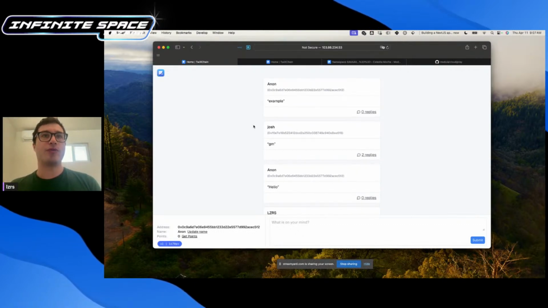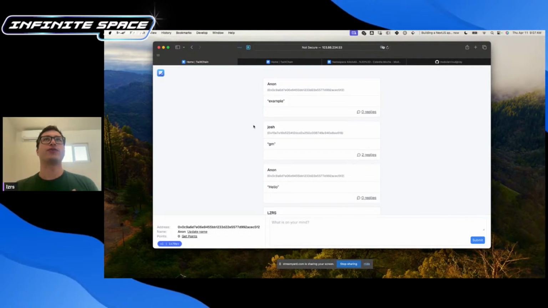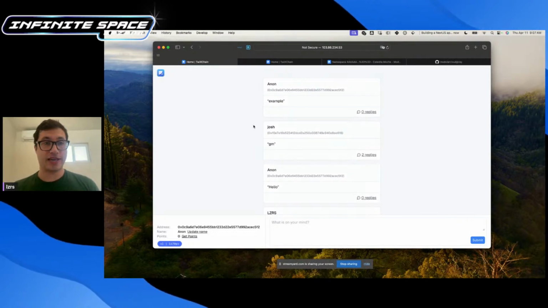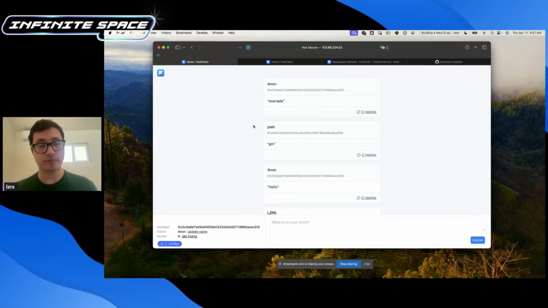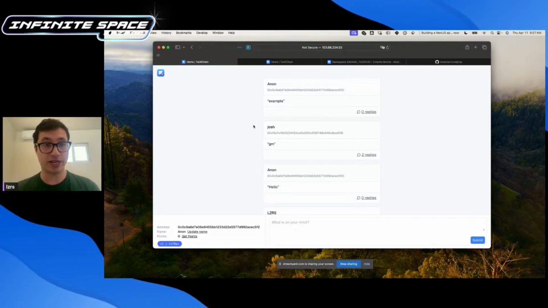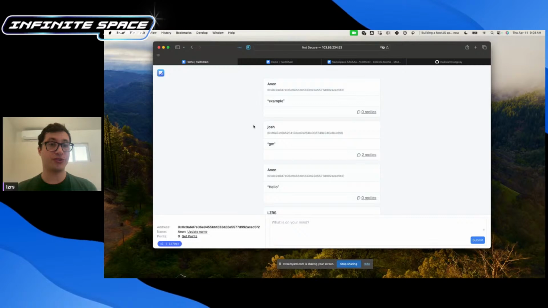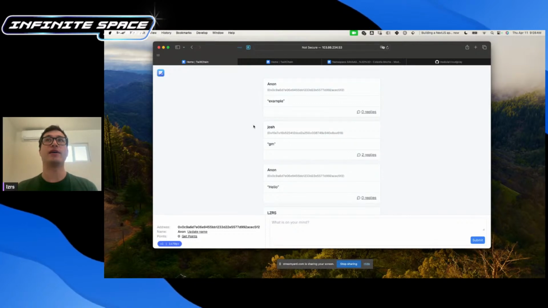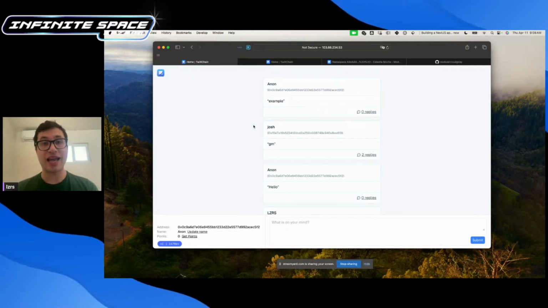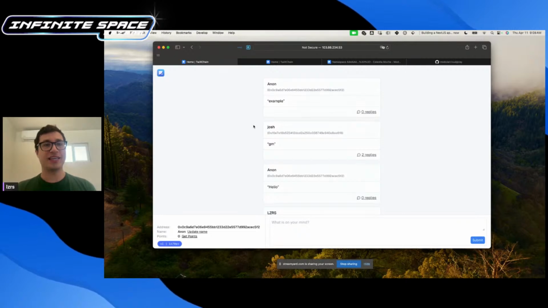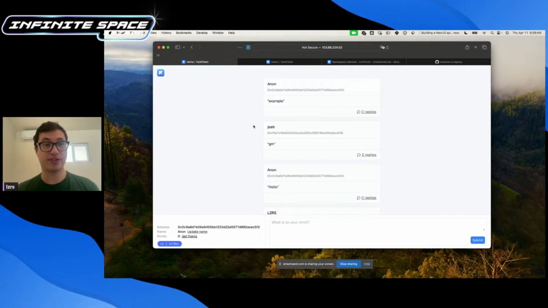But basically, I want to walk through how this works. So first of all, what you'll notice is that you didn't have to sync a wallet. You didn't have to do anything. You didn't even have to sign in or create an account. We were actually able to do this for you. So this is a really nice user experience. And what's cool is when I walk through actually how this app is built and how this data is on Celestia, you're going to see that this made little to no difference in the development experience.